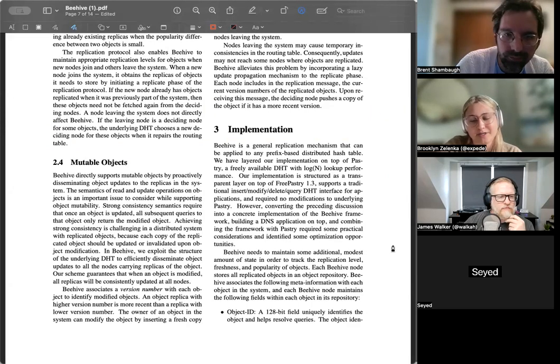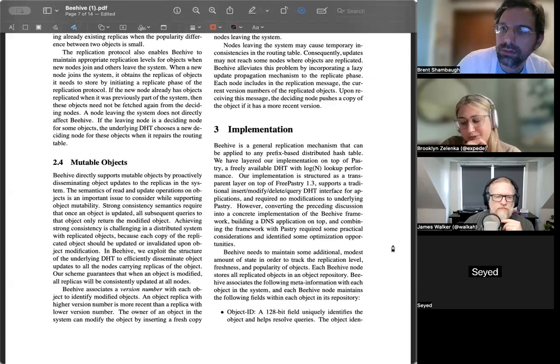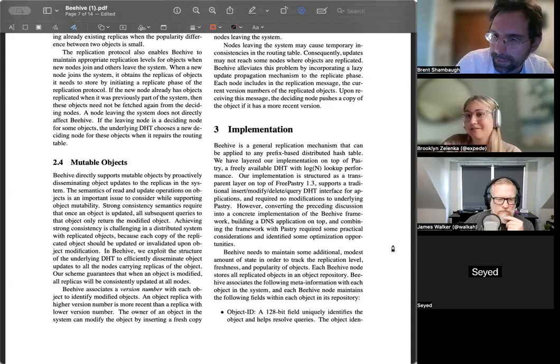I found it interesting that they picked Pastry specifically in the experimental section, the empirical section. It was 2004. Maybe it was less clear which DHT was going to win. Kademlia seems to be the default choice these days. So I'd be curious to see those experiments against Kademlia.